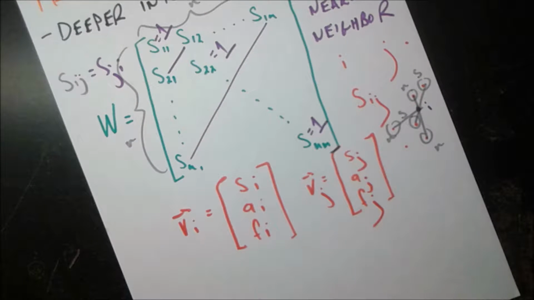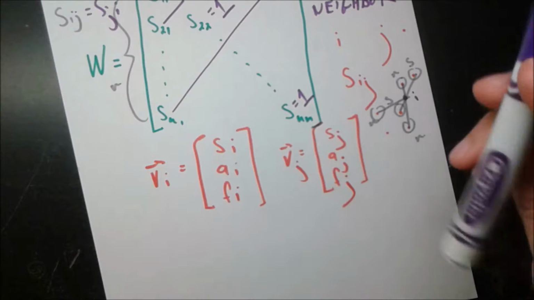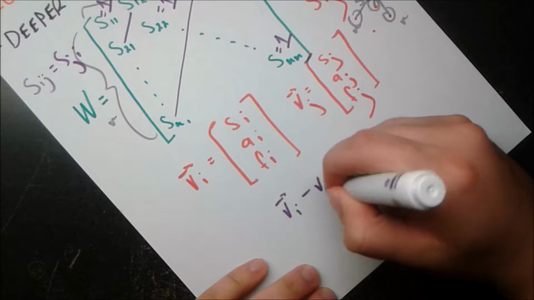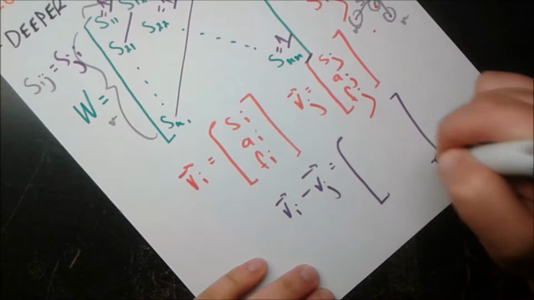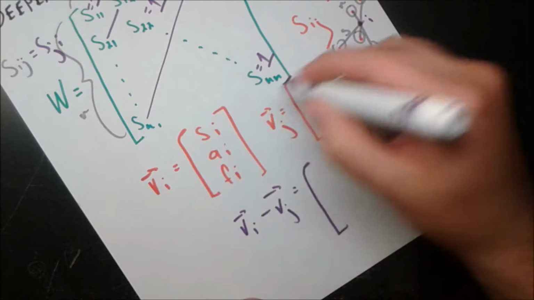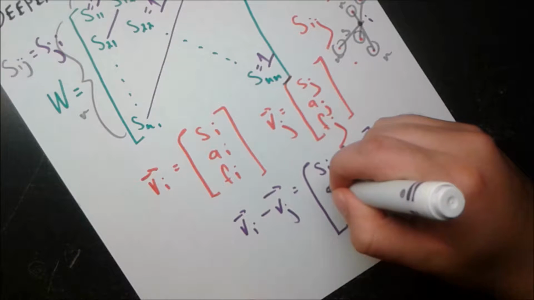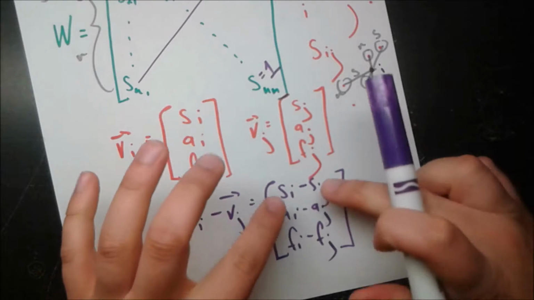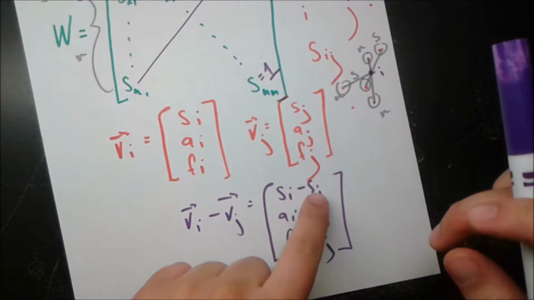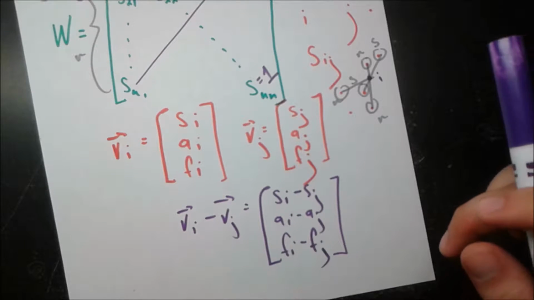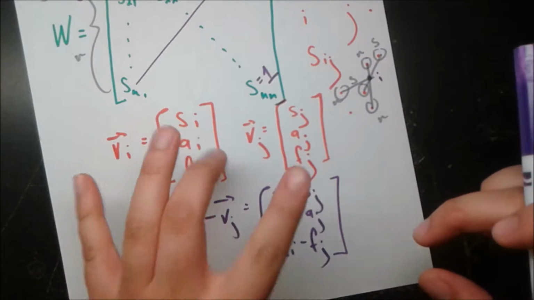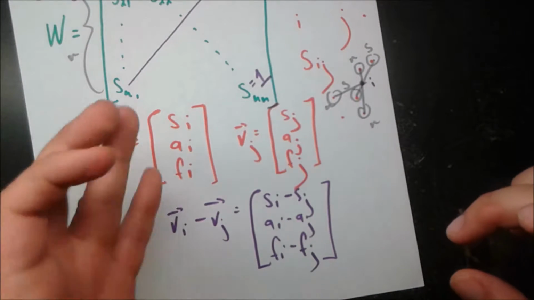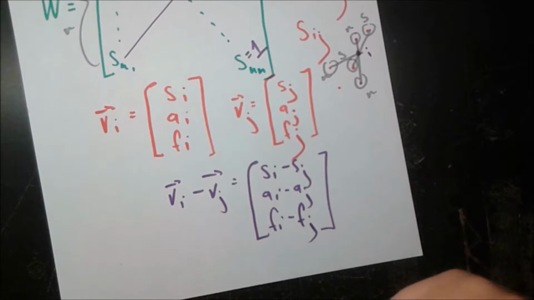Now, what's one of the most crude things we can do to figure out how similar these people are? We can subtract these 2 vectors, right? So let's just do that. Let's say we do Vi minus Vj, and then we get another vector, another triple, which represents the difference between their values. So we have Si minus Sj, Ai minus Aj, Fi minus Fj. And if each of these is small, that means Si is similar to Sj, Ai is similar to Aj, Fi is similar to Fj. Then we can say these people are pretty similar, because they have similar sex, similar age, and they paid a similar amount to be on the Titanic, similar fares, right? So we can go ahead and say that.